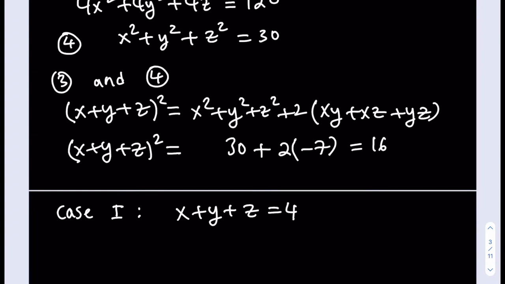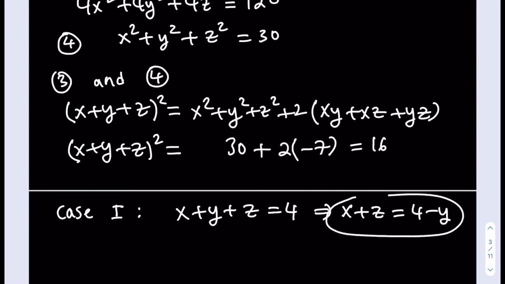Okay. So now what does this give us? Well, if we assume that, we can actually go ahead and do the following. We can just simplify. Okay, here's what I'm going to do. I'm going to go ahead and isolate x plus y. Actually, never mind. I changed my mind. I want to go ahead and use the x plus z, because in the next step, I'm just going to get something similar to this. So x plus z is going to be 4 minus y. Okay, so I'm going to use that later.